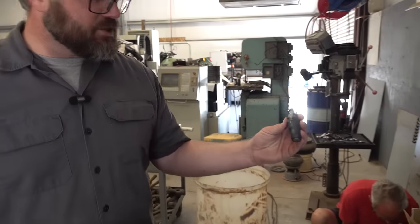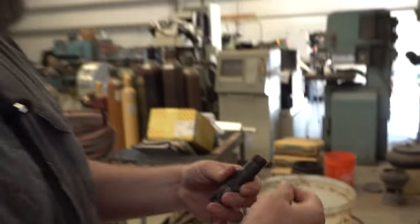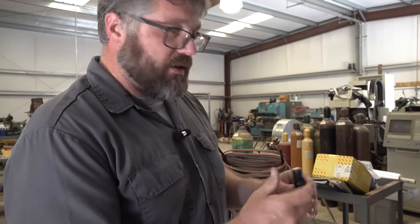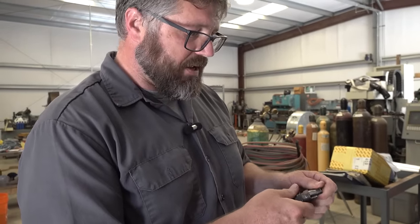Look at the size of that injector — and it's only got one hole. Sometimes with injectors they'll put a couple more holes in and change the spray pattern, which can change efficiency. So this is just probably dumping a massive amount of fuel. We are going to learn so much talking to these guys. I can't wait. This is going to be incredible.